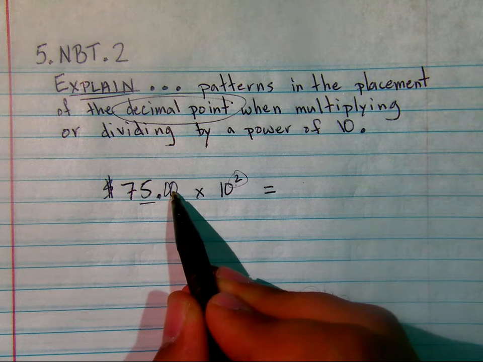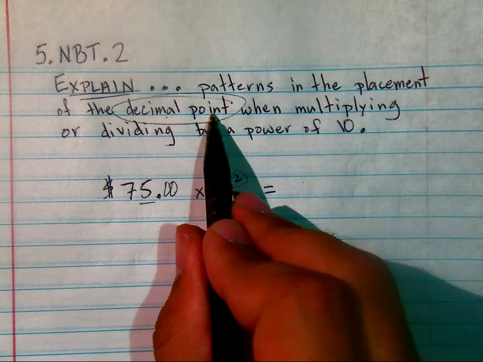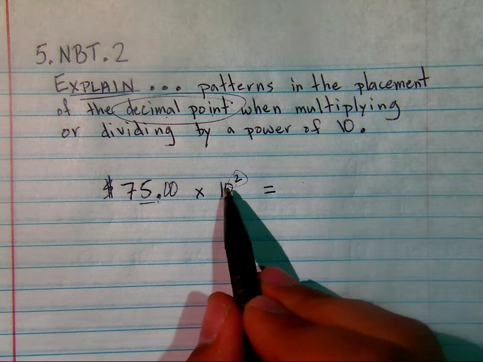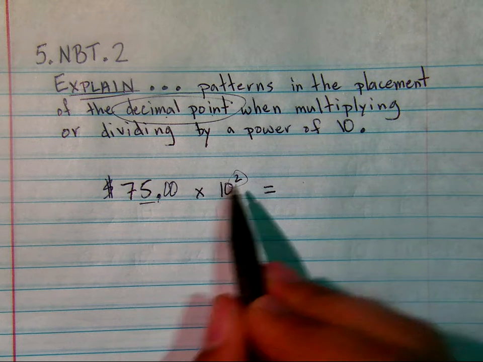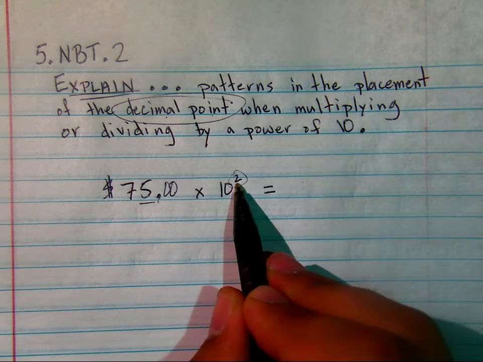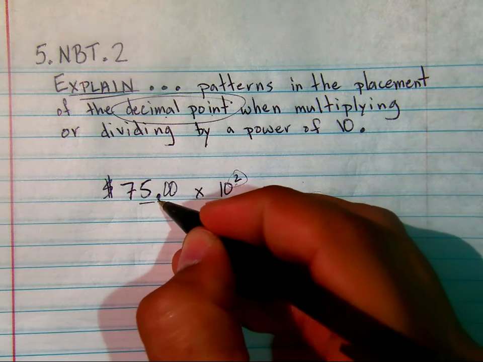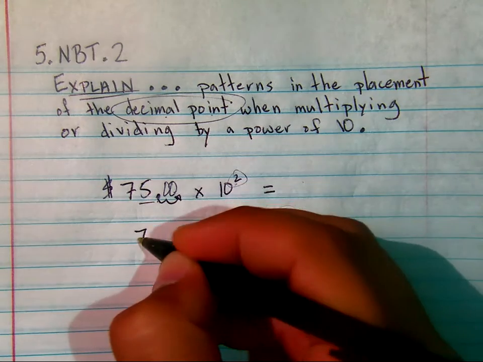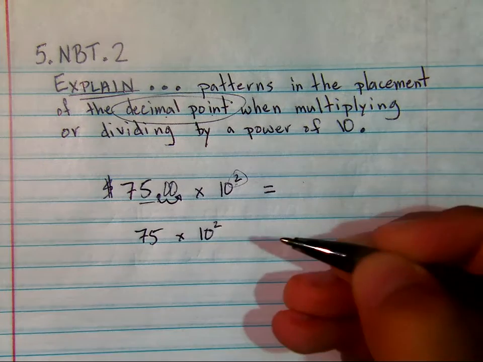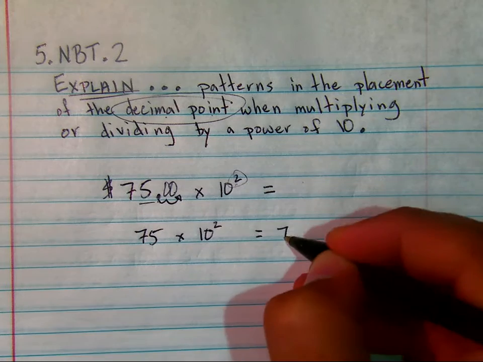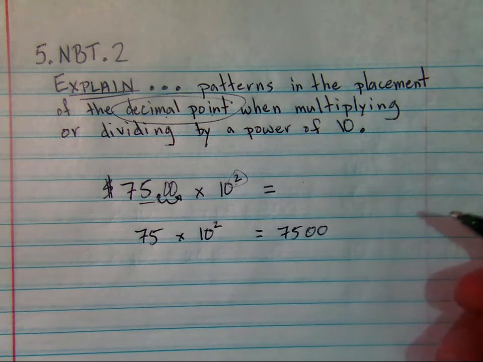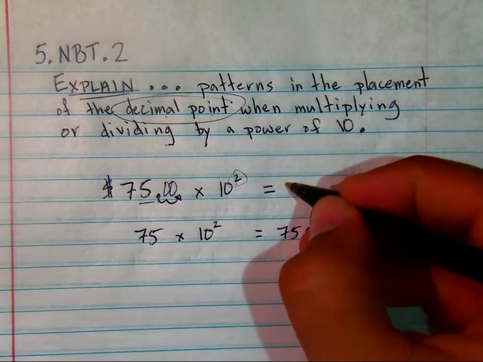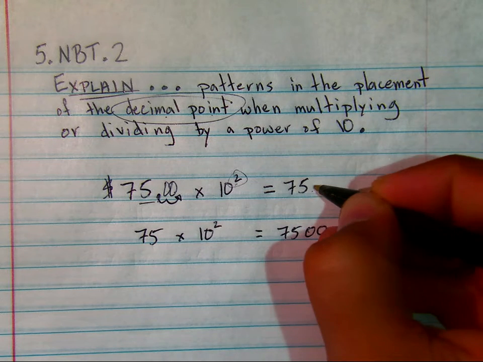So we need to recognize that the placement of the decimal point is affected when multiplying by a power of 10. And in this case, that decimal point, if you haven't guessed already, is going to move 2 spots, because that's how many zeros we would have created if 75 was being multiplied times 10 to the power of 2. We know that we would have added those 2 zeros. And so there's not much difference when you're dealing with money, except that the zeros are already there, and all we're moving is the decimal point. And you can see that happening.